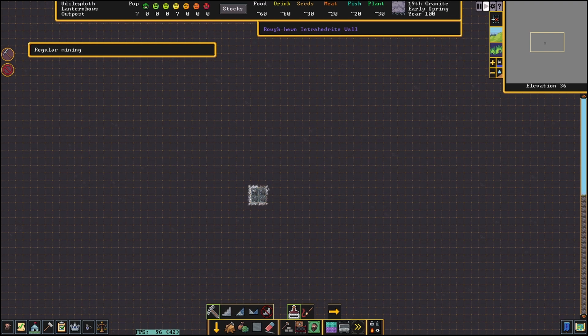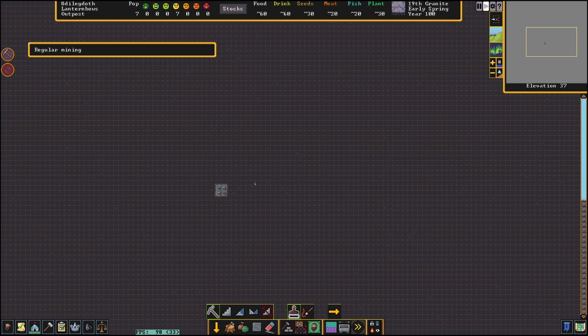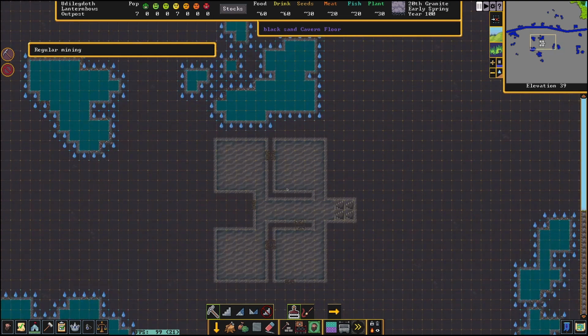And just keep going down floor by floor. I think this will be a good location. I don't see any issue with it. Okay, so this is done. So let's come here. Zoom in.